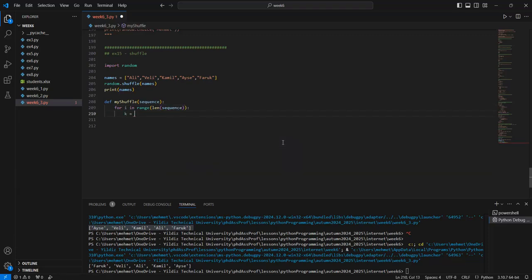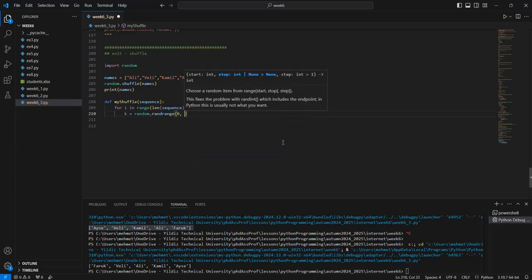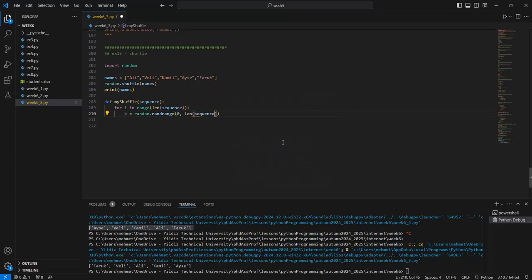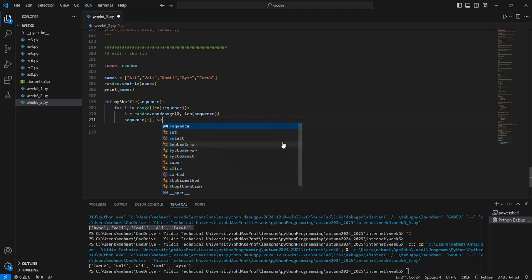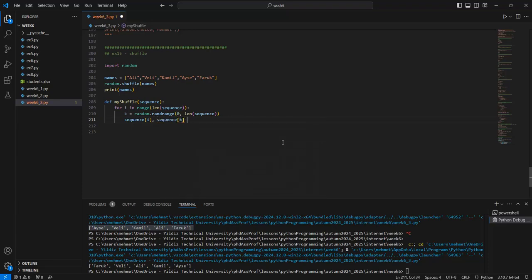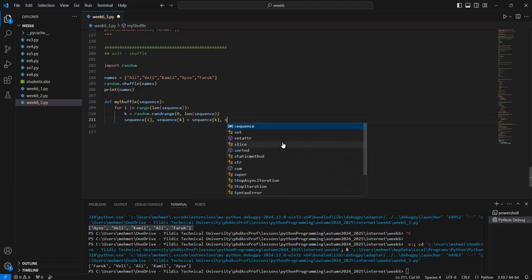After that, k is random.randrange(0, len(sequence)), which means we can select a k number here, and after that sequence[i] and sequence[k] are swapped with sequence[k] and sequence[i]. These are the definition of our own shuffle function.